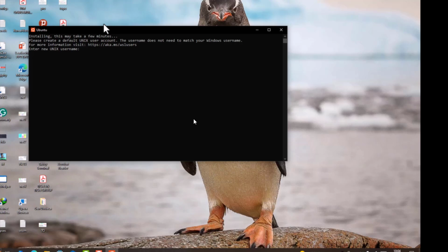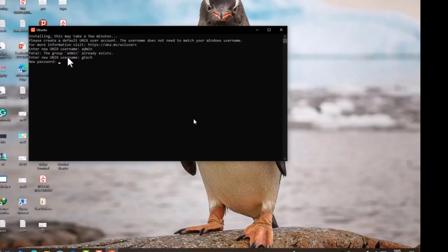And now we are being asked to enter a new Unix username. So you can enter your username there. In my case, let me try admin. Okay, so let's see. Oh, the user admin already exists. So let's just use a unique name. I'll try GTech in my case now. All right.